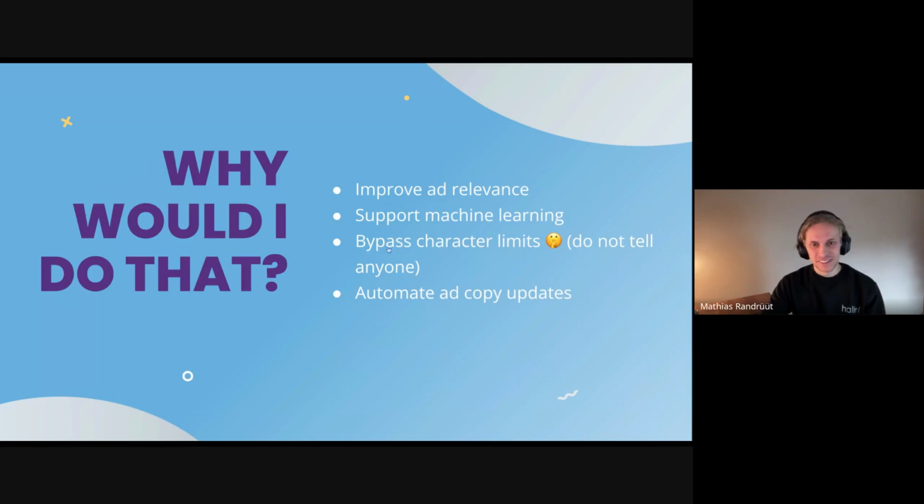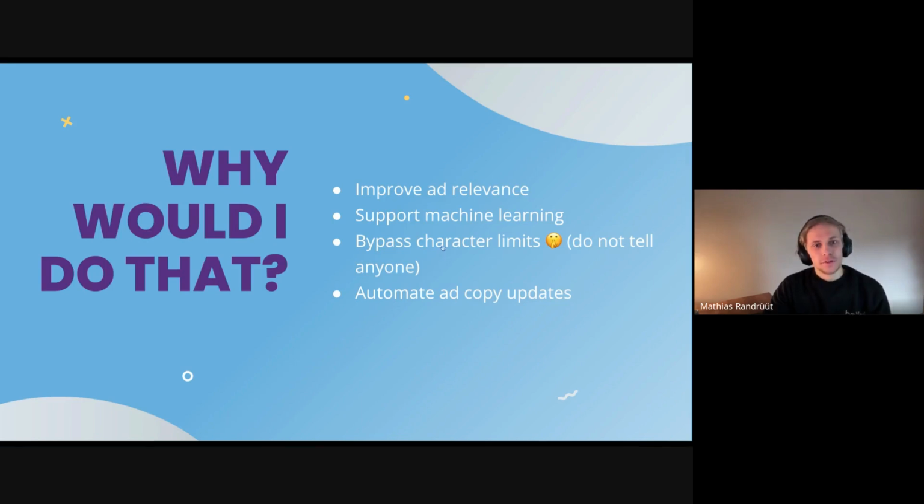Very depressing. But with ad customizers, you can actually bypass that limit and display manually longer headlines. So extremely powerful if used in the right scenario.